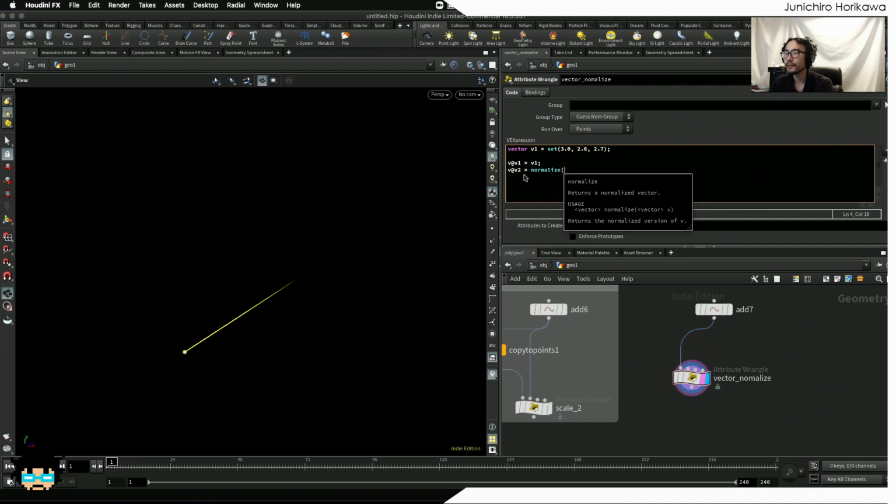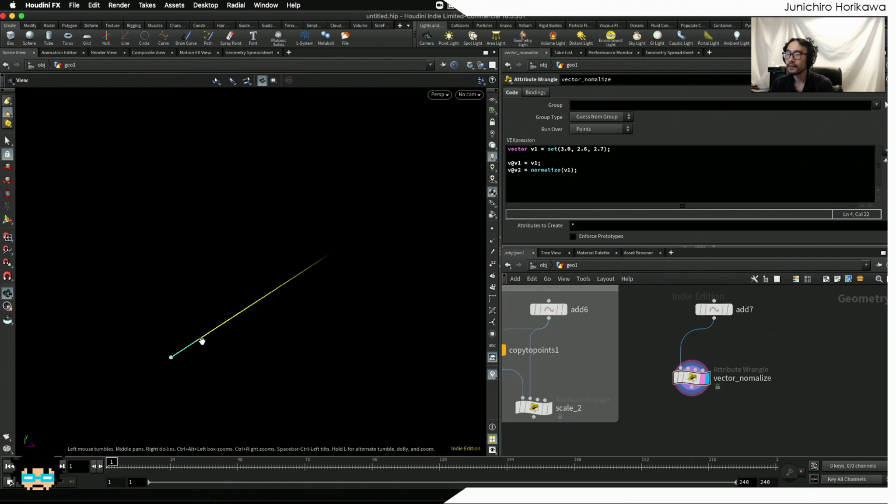So we're going to create a normalized value of v1 and apply it to a v2 attribute and see the difference. As a result, you'll see a cyan vector on top of the yellow one being created, and this is the actual vector which has the size of 1. So this is the normalized vector of v1.